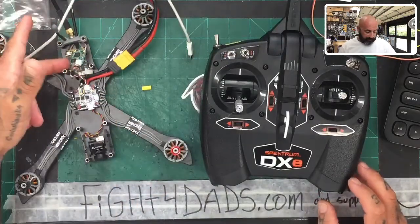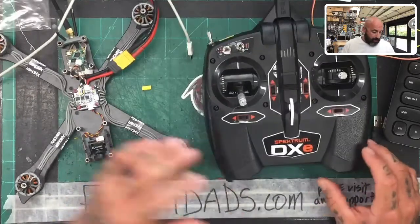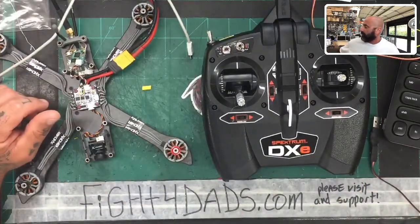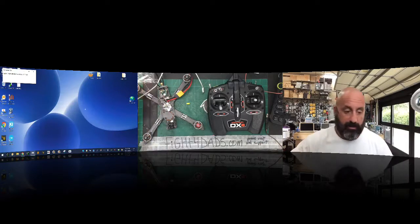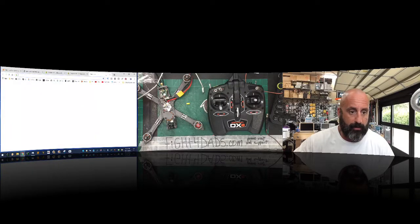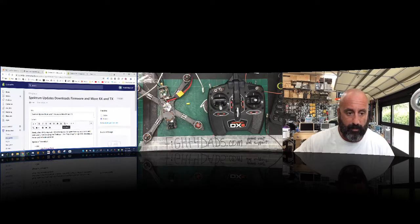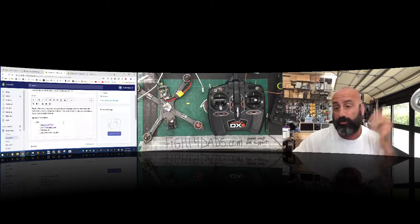All right, we're getting ready to configure this out. I'm going to use a screen share so you can see the work. I'm also setting this up on our site, so let me open the website real quick. I think I set it up but it's not visible yet — this will be on our list too, similar to how we're doing the FrSky page where you can start going there and getting all the links. I'm going to do the same thing for our Spektrum page.